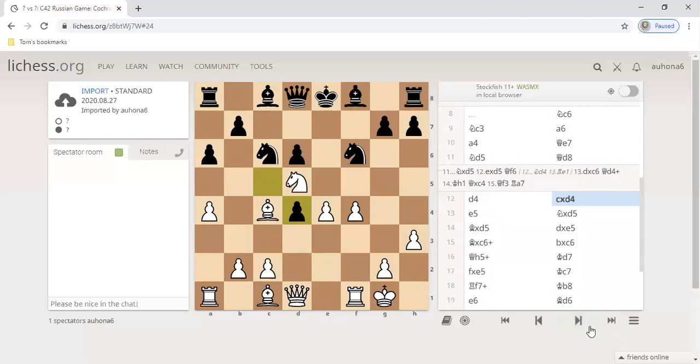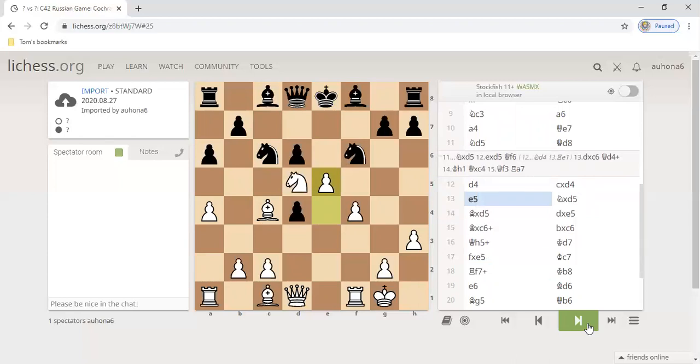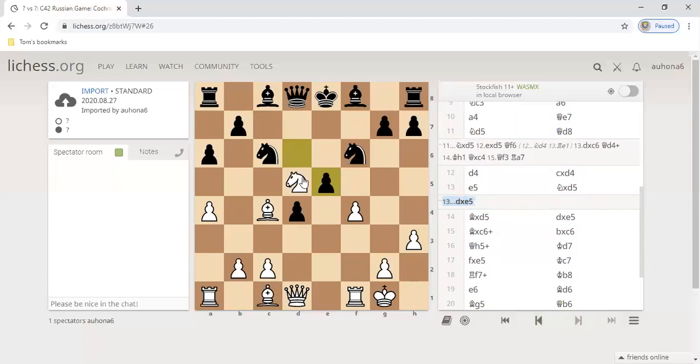White played e5 here, which is a pretty daring move, and black played knight cross d5. So if black played knight cross e5 here, then knight cross f6 check, g cross f6, f cross e5, and rather than f cross e5, if white tried queen h5 check, then king d7, and that would not be a really good position for white because the attack is so slowly suppressing and it is stopping.